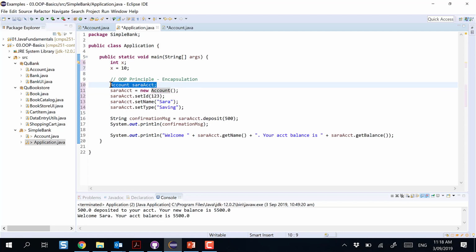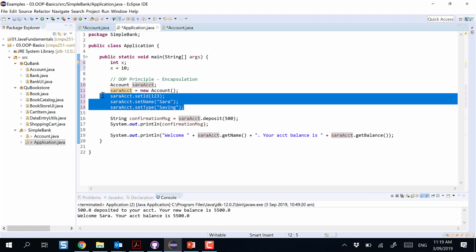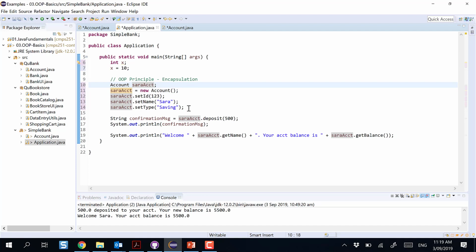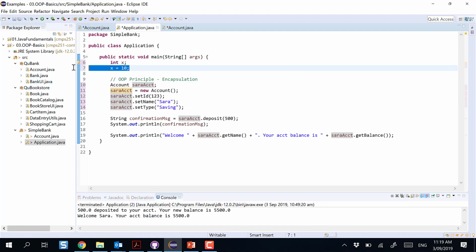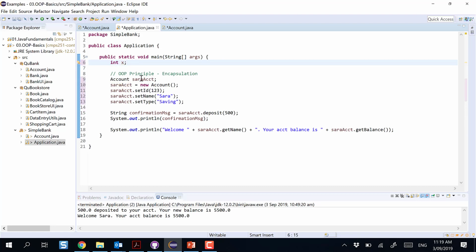So here, I'm declaring the object. Here, I'm creating the object using the new keyword. And here, I'm initializing the attributes of the object. You see, if I have 10 attributes, I will have 10 lines to do set. So what constructors allow me to do is collapse all of this into one line. Declare the object, create it, and initialize it, all in one line. Similar to this, instead of doing it in multiple lines, I go ahead and create and initialize at the same time.